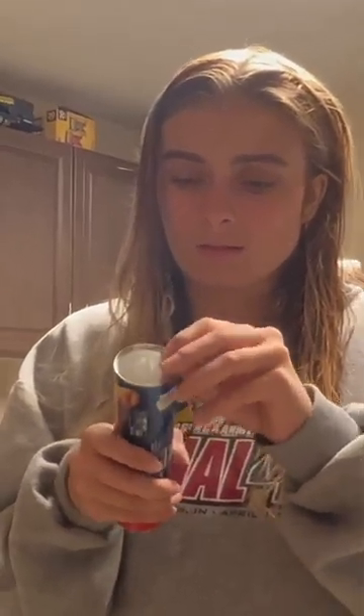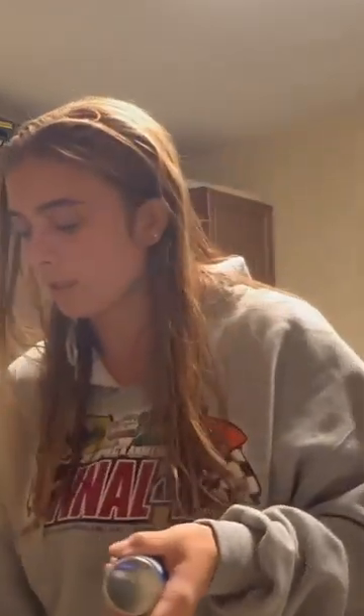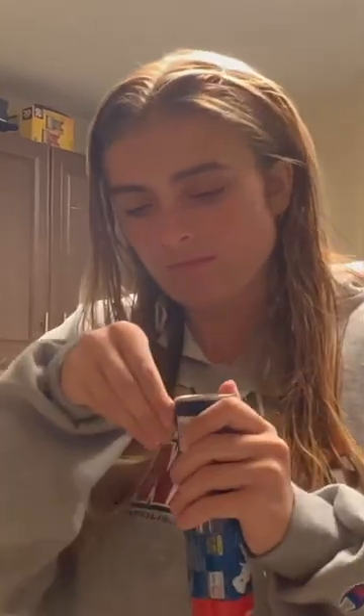It says 'start here' and I don't know what that means. I don't think you understand how much footage I had to cut out of me just tearing at this. I literally felt so defeated by this tiny little can — it kept saying 'start here' and it just didn't make any sense to me. It felt like a puzzle, like a maze, trying to figure out where to open it. And look at me, just unraveling, unraveling, unraveling.